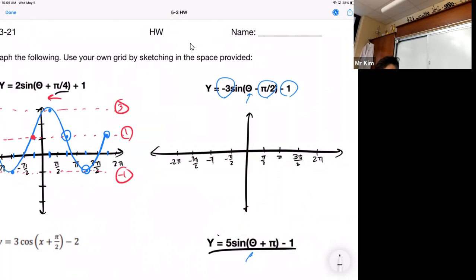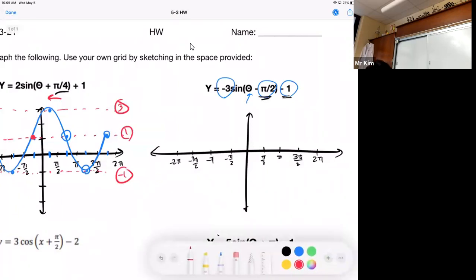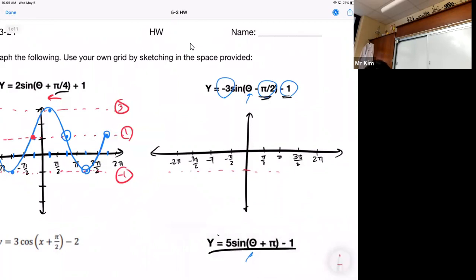For this one, Julia, where do we start? Pi over 2, negative 1. So that is moving to the right, and then we start at the middle line, which is negative 1, right? Yeah. So first, let me just draw all the dashed lines here. Negative 1, amplitude is 3, so you go all the way up to 2. Some of you guys labeled this number, which is perfectly fine by me, as long as I can see that, that's great. You go down 3, which means you go all the way down to negative 4 down here. No, I'm sorry, that's not 3, that's 2. Sorry about that. All right, so then that's the minimum line.